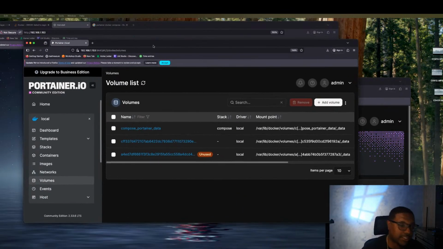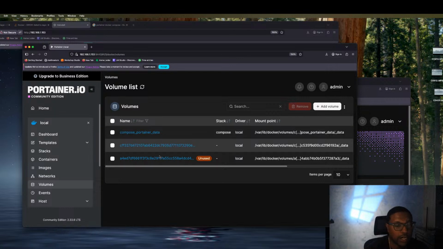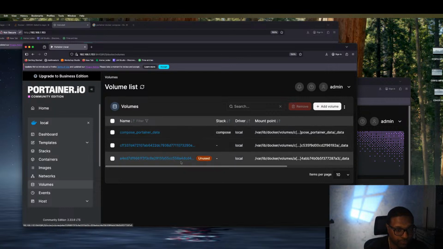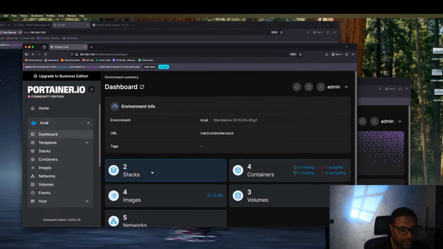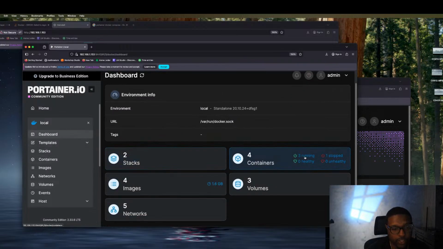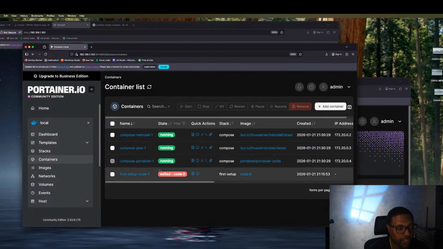It can also show us a detailed description of all of our volumes right here. Events, I'm not going to do that. It can show the host, stuff like that. Dashboard, it gives us a nice dashboard. It lets us know that 3 are running. This one did not have a clean exit code, but it's off now.